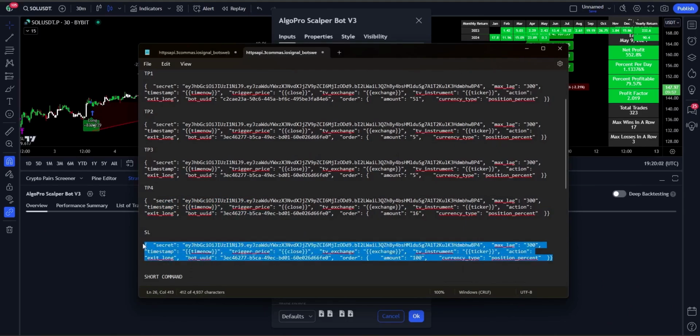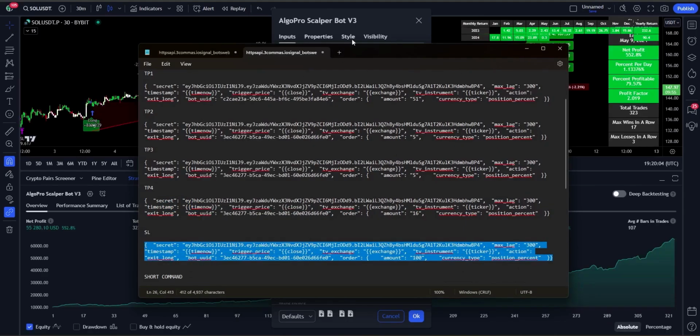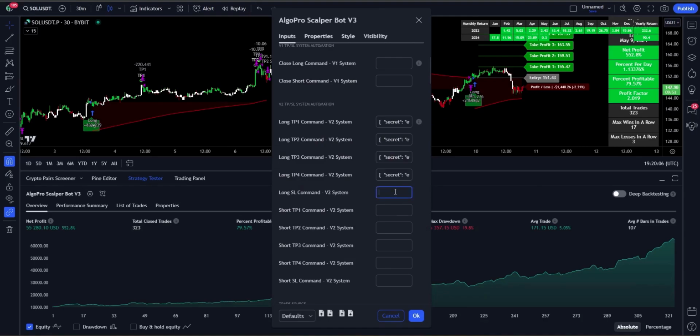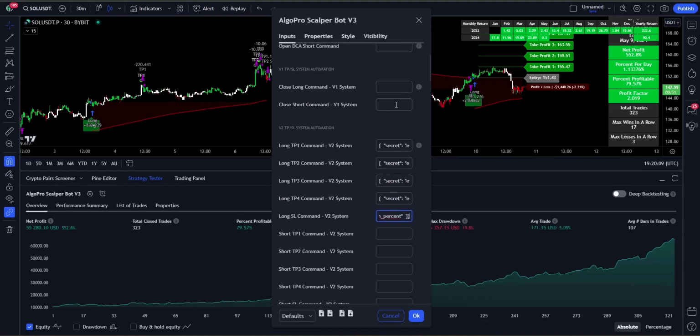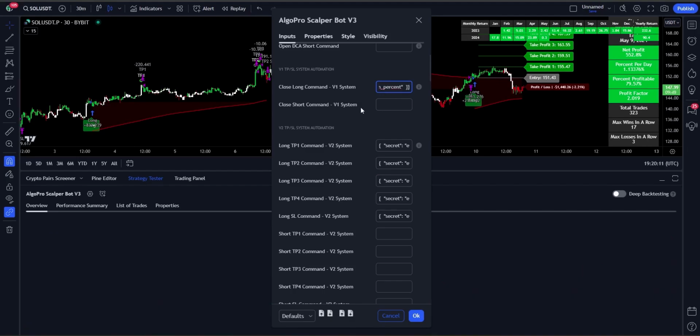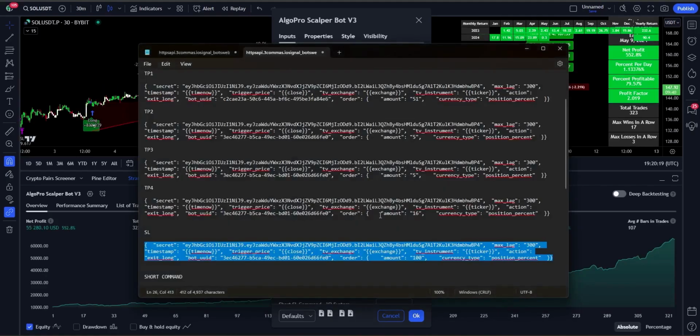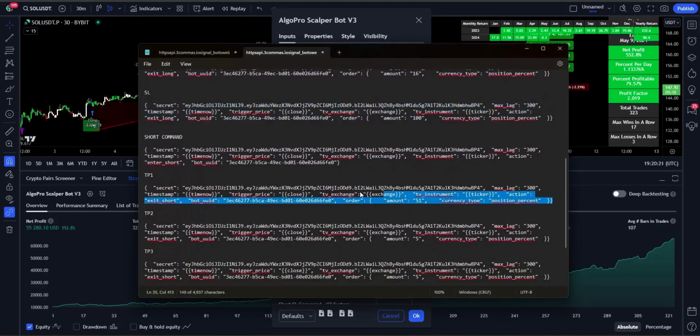Now that we're to the stop loss section for this here, again, you'll want to put it in both the V2 system and the V1 system, since we're using a V1 stop loss and the moving stop loss as well. Now we just need to redo all of that for the short take profits and stop loss as well.